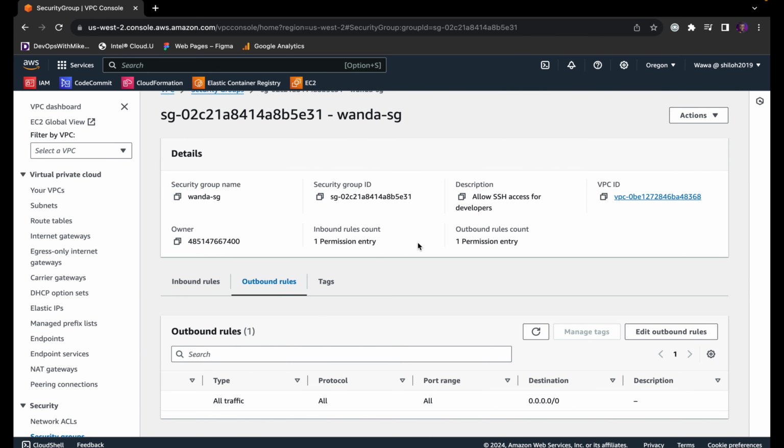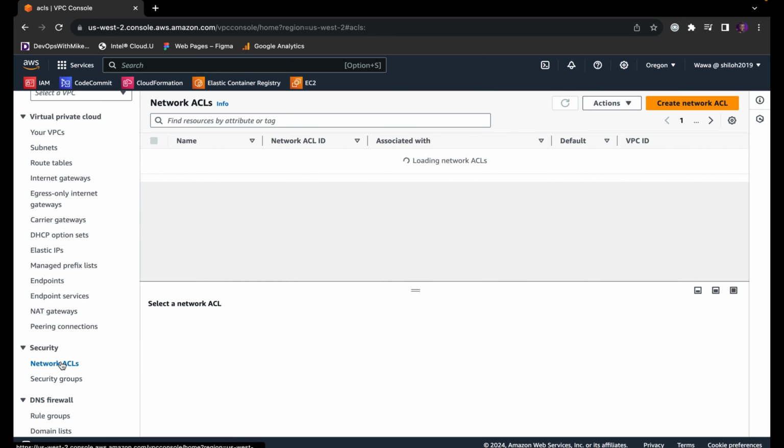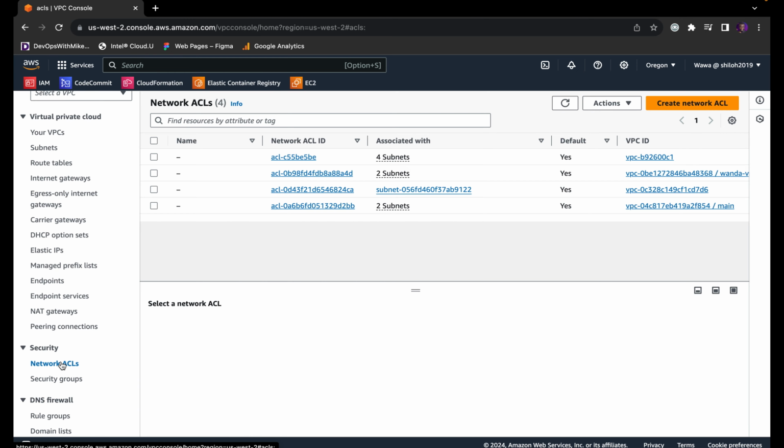So that basically is for us to configure the security group. Now, as far as security group is concerned, only traffic that you allow in will get into your network. So you should always take note of that. We also have network access control lists, NACLs, which you can use to explicitly define traffic that comes into your network using deny and allow rules.